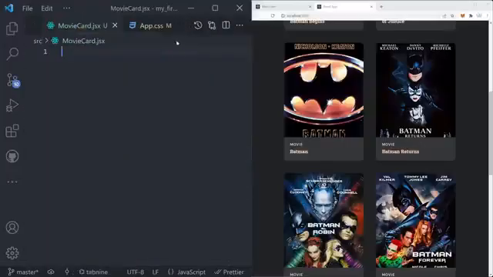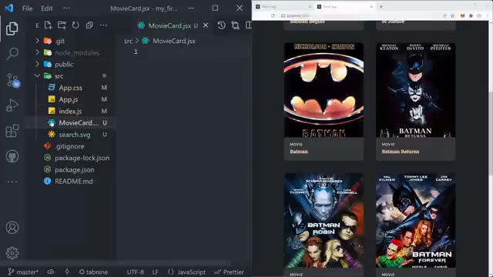Now you might be wondering, why did I add a .jsx extension to this file? In React, whenever you create a new React component, the JSX extension is preferable. It adds this React logo on the left side, and that's basically it. There isn't any difference between a .js file and a .jsx file. I usually add a .jsx extension for any component that I create in React.